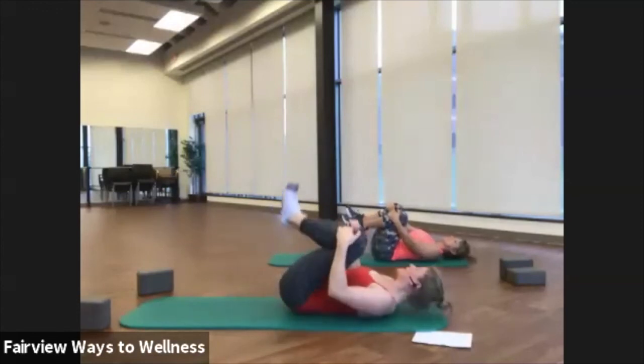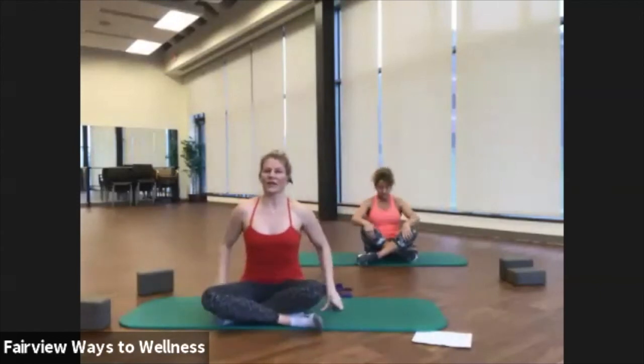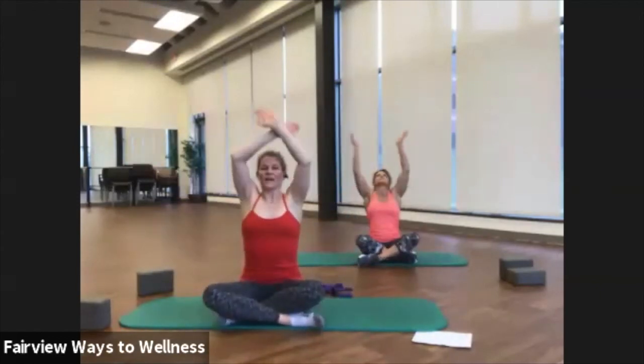Come on up to a seated position. Rock and roll up, and we'll take a few deep breaths here together. Inhale, stretching up. Exhale down.